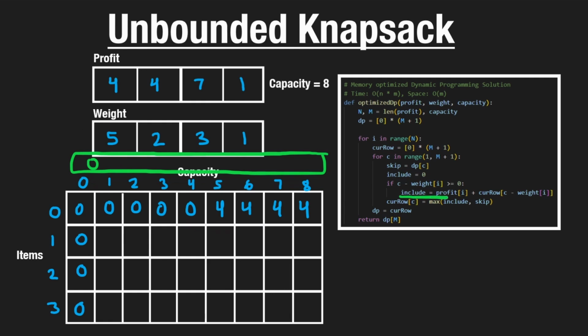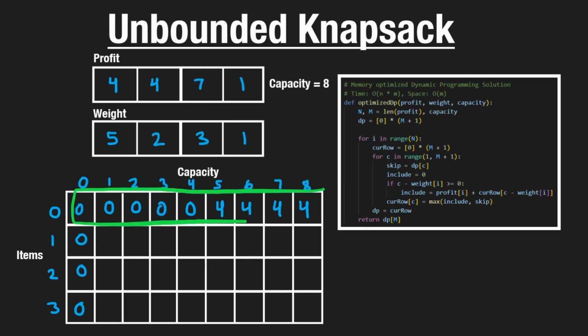And so we keep doing that, and we also do it for these positions where we finally had enough capacity. In that case, we would have gotten a value of 4 by including this item. Maybe we would have had a capacity of 10 here. In that case, we would have gotten to include 2 of these. Then the profit would have been 8. Because from here, we would have looked to the left and saw that even with a capacity of 5, we would be able to get an item. So we can say 4 plus the capacity we have, 10, would give us, we would be able to include this item twice.